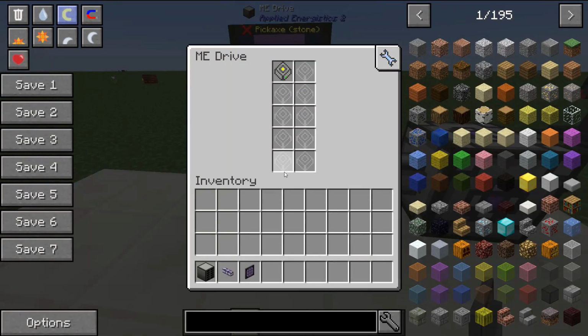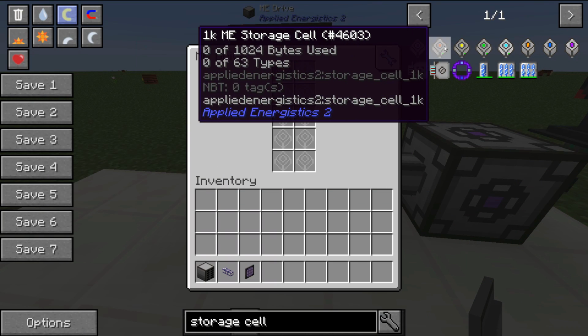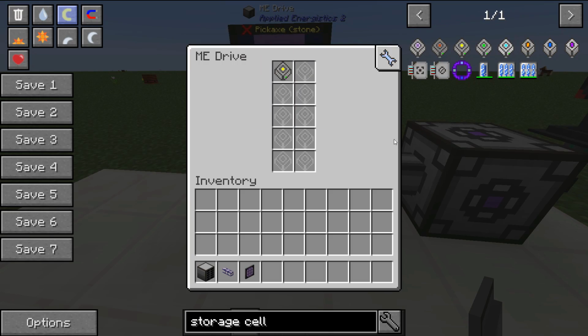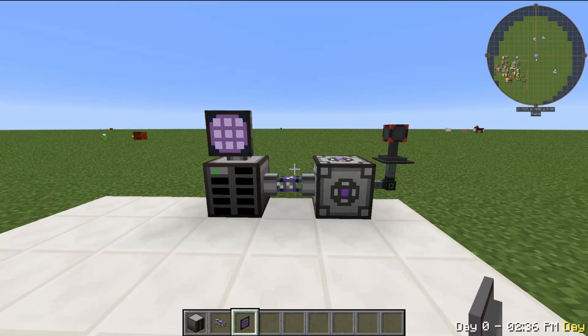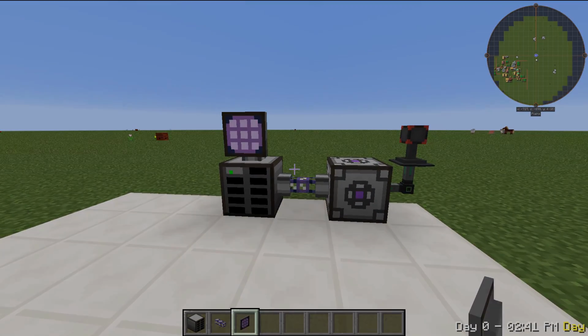And each drive, as you see, holds 10 slots, and you can just put as many storage cells as you want. There's 64K, there's 16K, we have all these cool different kinds here: 1K, 4K, 16K, 64K. So whatever you want to do. All right, so that's the basics if you want to just store some items in an Applied Energistics system.